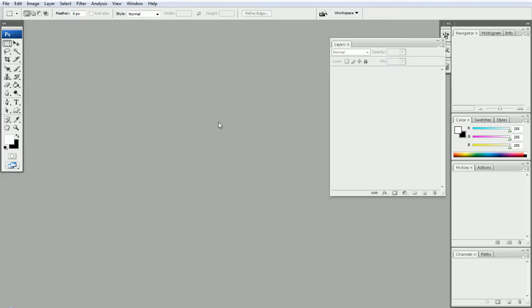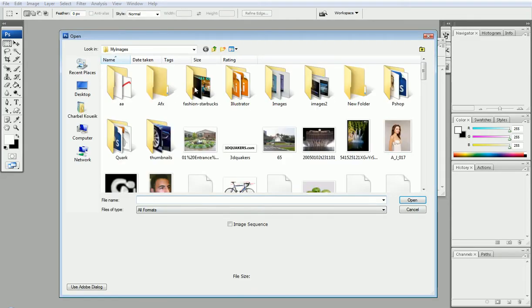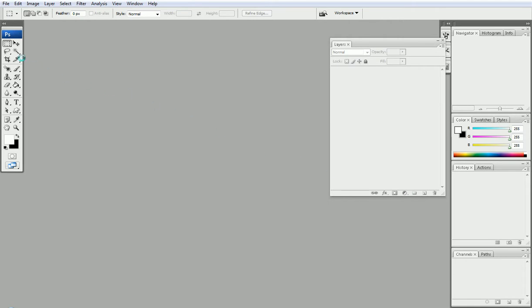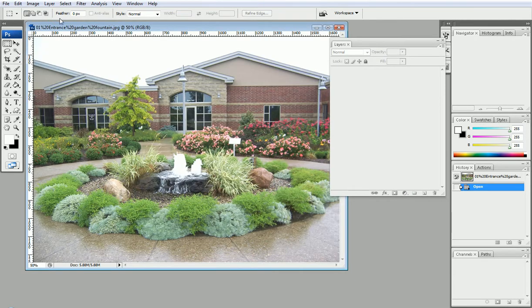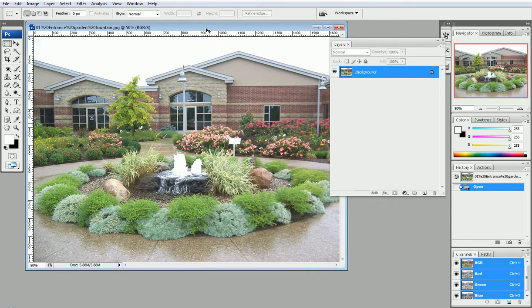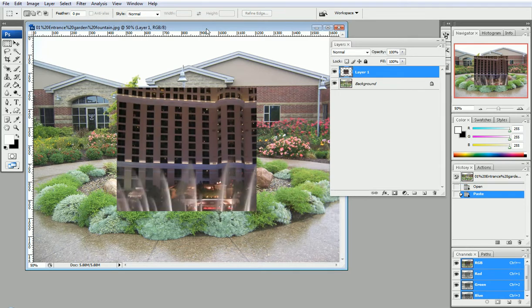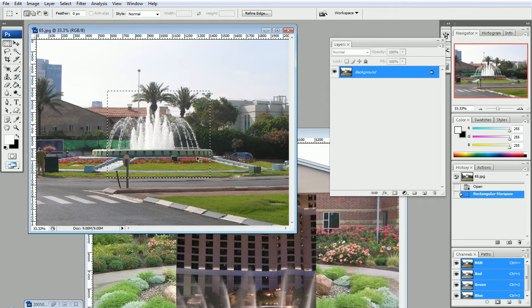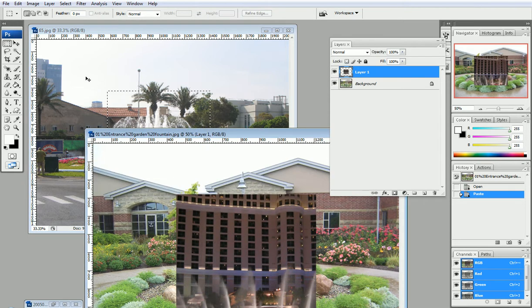So if I go to Photoshop and I have say a few images, let's say this one, that one, that one. If I make a selection somewhere, copy this, paste it over, it will come as a layer. Let's get another one, copy and paste, it will come as another layer.